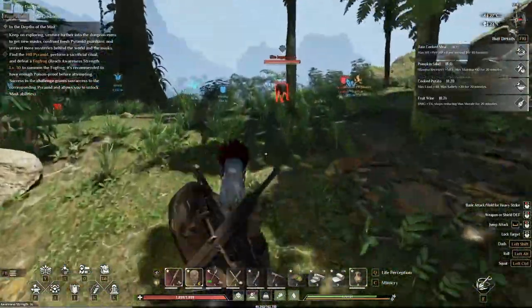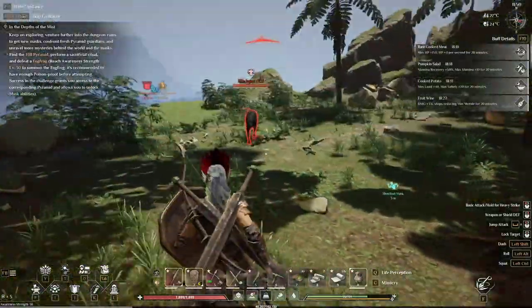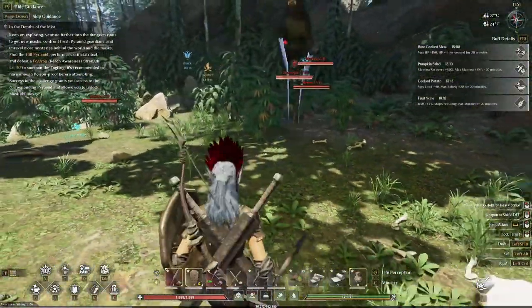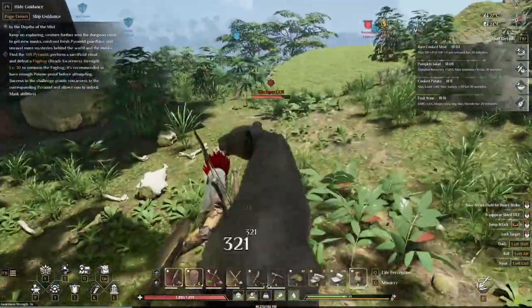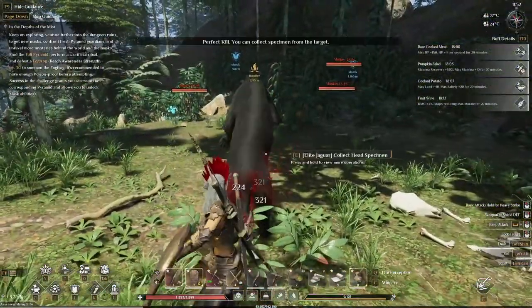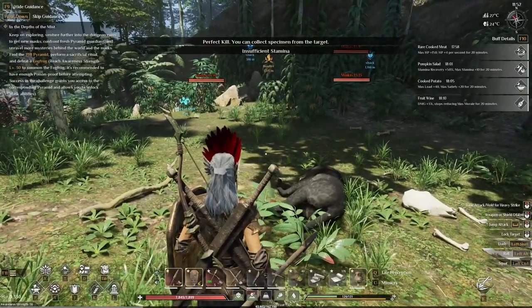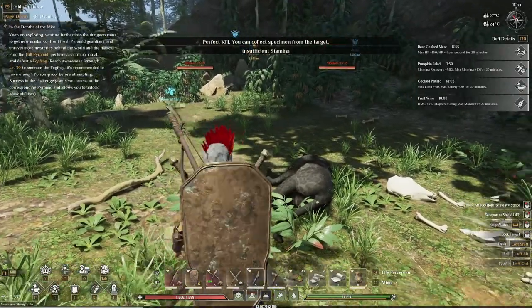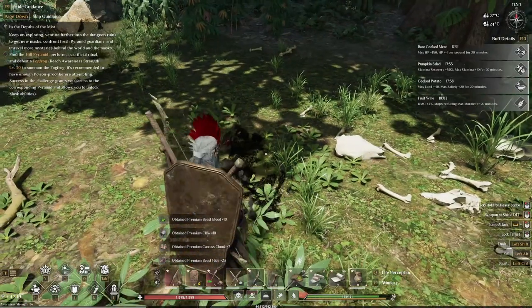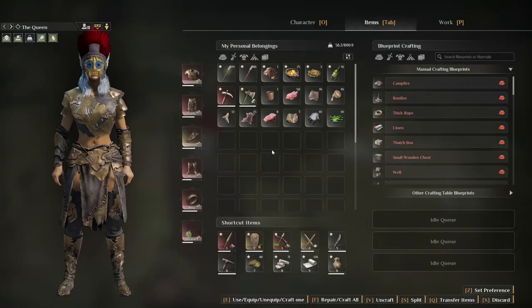Where are you going, kitty? Oh my god, that's a lot of bones on the ground. Oh my god. Well, that wasn't that difficult. Premium, yes. So we got premium, oh my god.